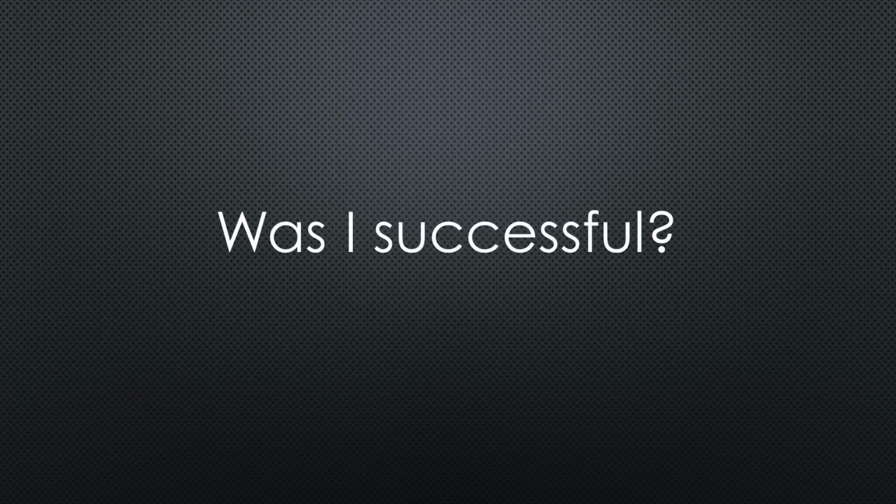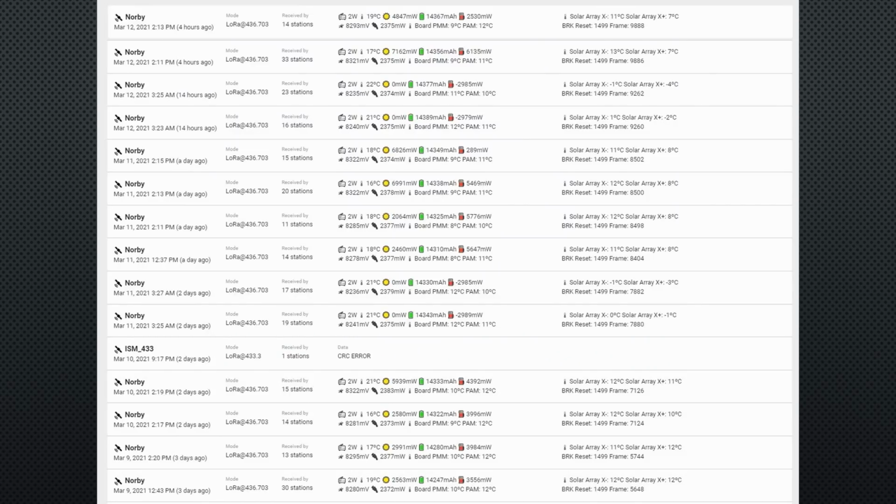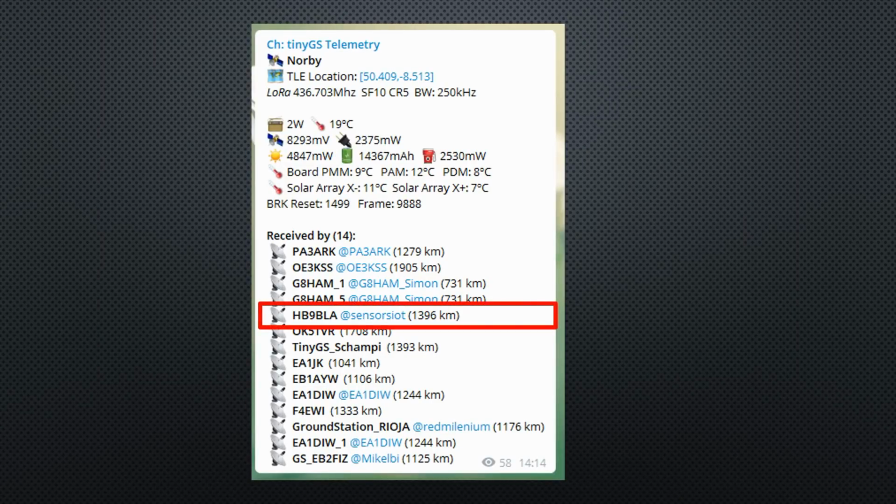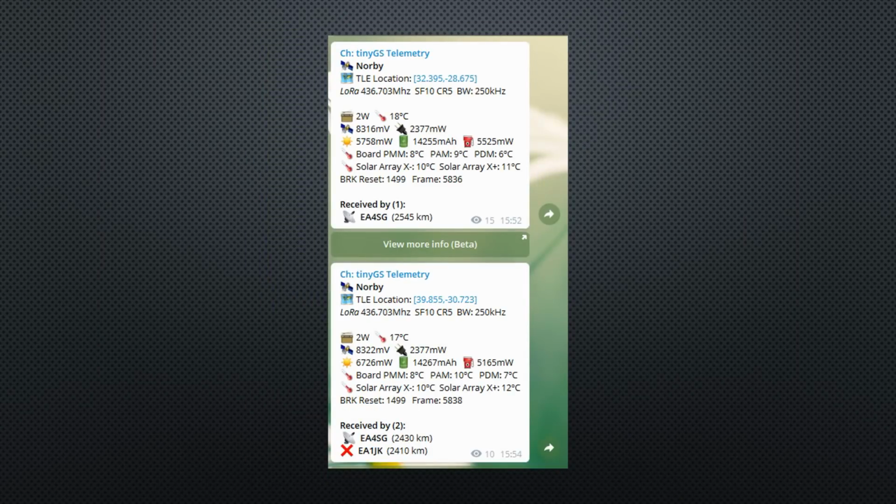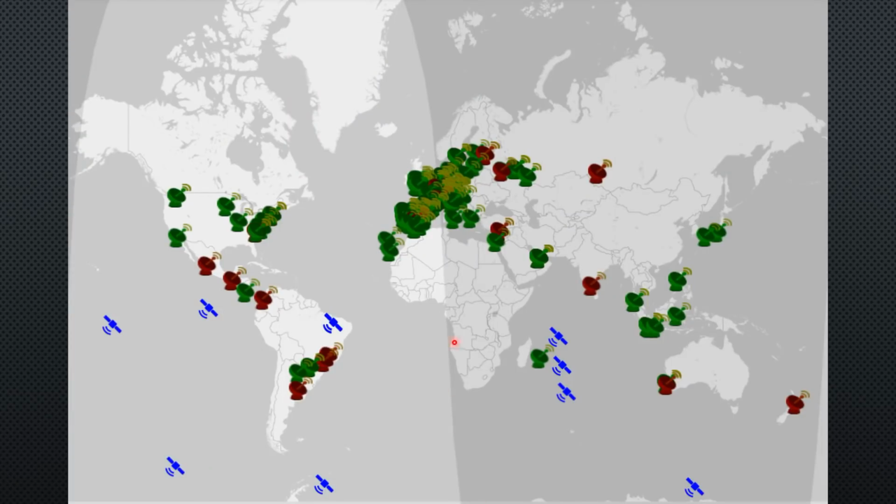And did I already receive satellite messages? Yes, of course. Norby works well, and I regularly get messages when it passes overhead. I see the messages in my user console as well as in the TinyGS telemetry channel. By the way, here you can see how far LoRa transmissions can travel if there is a line of sight. Of course, I hope somebody will set up additional ground stations in areas like South Africa or the US heartlands. Also, Asia is not covered enough.